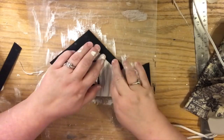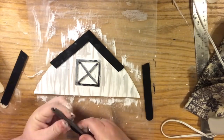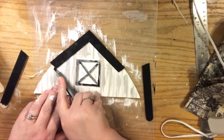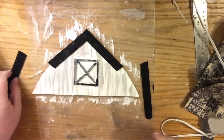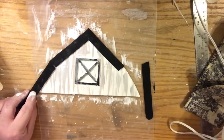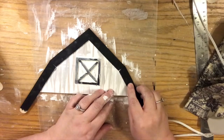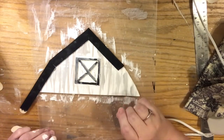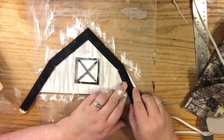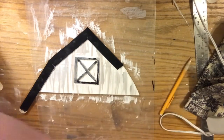Okay. Then I used a dry fit technique to lay my eaves down, and while I had them in place, I made sure I picked up one, glued it, put it back where it belonged, picked up the other one, glued it, put it back where it belonged, and I repeated with the bottom two. But then what I didn't realize was I should have lined up the bottom two first before I glued, because what I ended up doing was putting that top board at a little bit of a wrong angle on the right side.